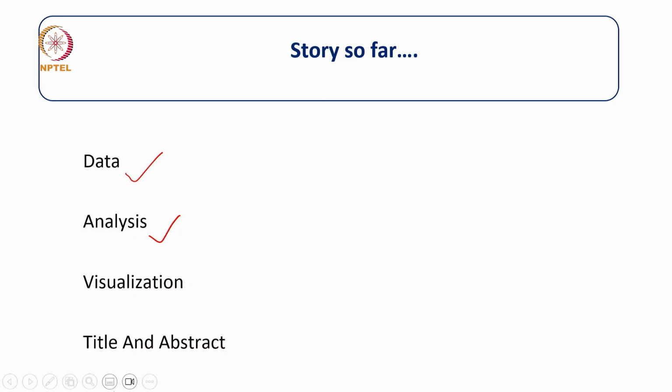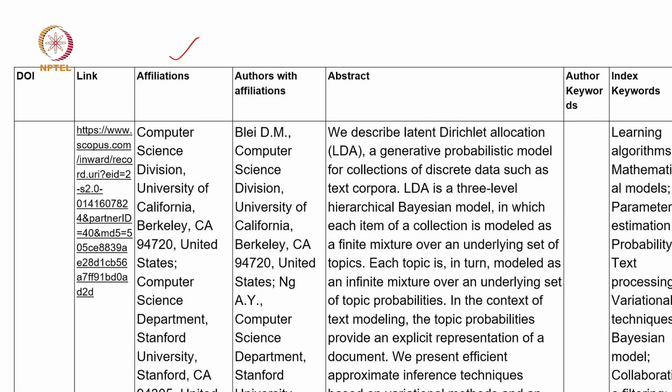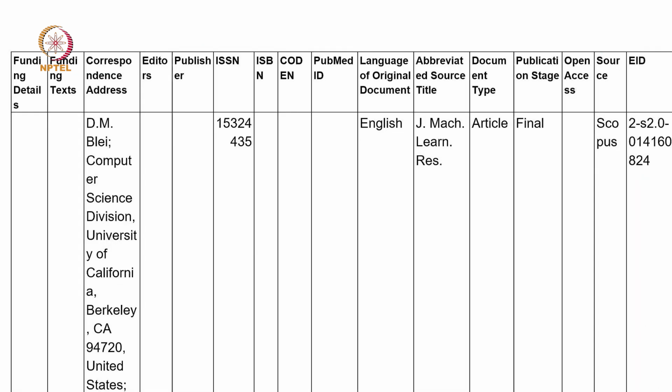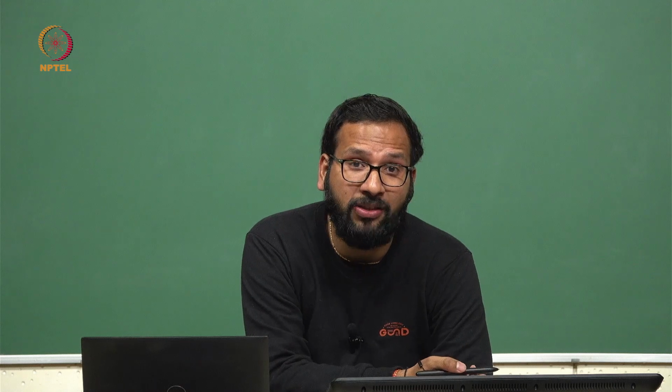Okay. So if we see our data set, this is our data set. We have done analysis on these authors. Then we have also done analysis here. We have seen the analysis on cited by. Then we have seen the analysis on affiliation. Then on the keywords, whether the author keywords or index keywords, or different parameters like language of the documents, or what exactly the publication is, and whether the publications are open access or not. Okay, so we have done this kind of analysis.